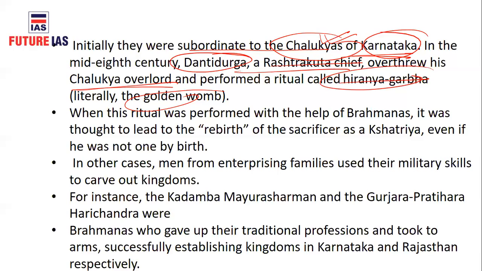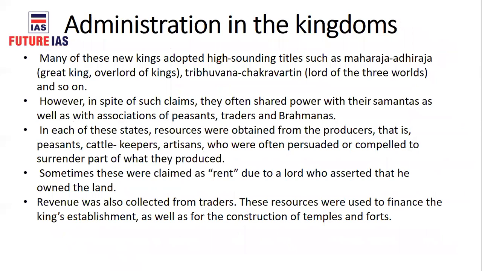So that is how different types of dynasties have been evolving. And there is another means by which people left their own professions and used their family skills to build their empire, right? For example, the Gurjara Pratihara empire was built in Rajasthan out of the family skills which were brought to carve out this kingdom. So let's understand the administration in these kingdoms, how the administration used to perform in these kingdoms.